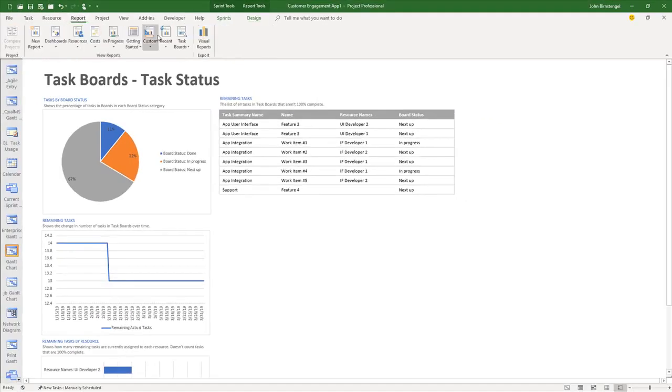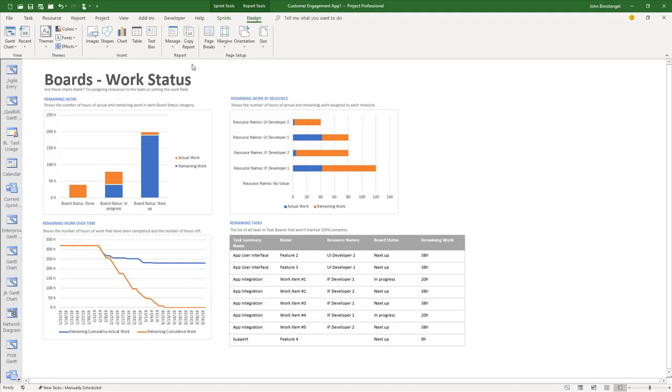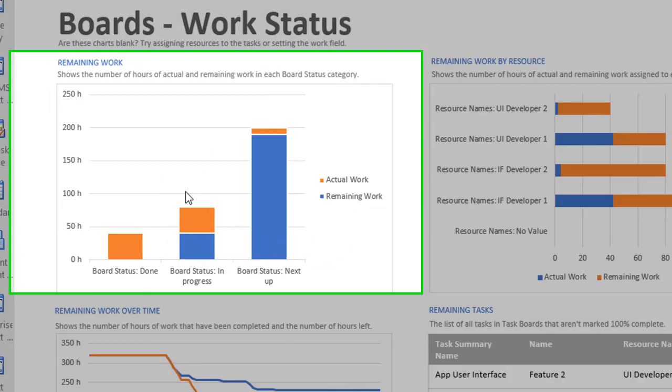The second report is also related to our task board, and it is the work status. This focuses on the work component. Actual work and remaining work are colorized on this particular report.